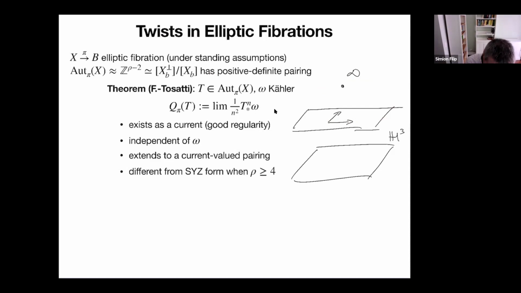So in particular, when rho is at least 4, they cannot agree with this Kähler form that comes, or this current that comes from the SYZ picture of mirror symmetry. So this elliptic fibration that was drawn here has a bunch of different naturally associated currents that are kind of transverse to this fibration. So you have this non-uniqueness that even if you constrain things dynamically, there's still this non-uniqueness.